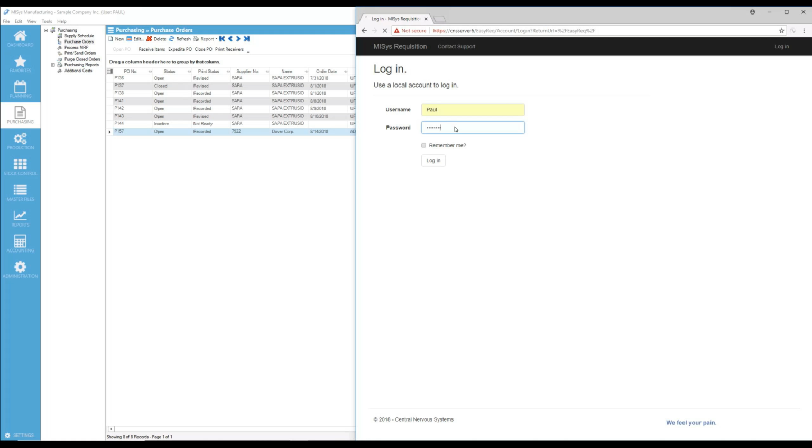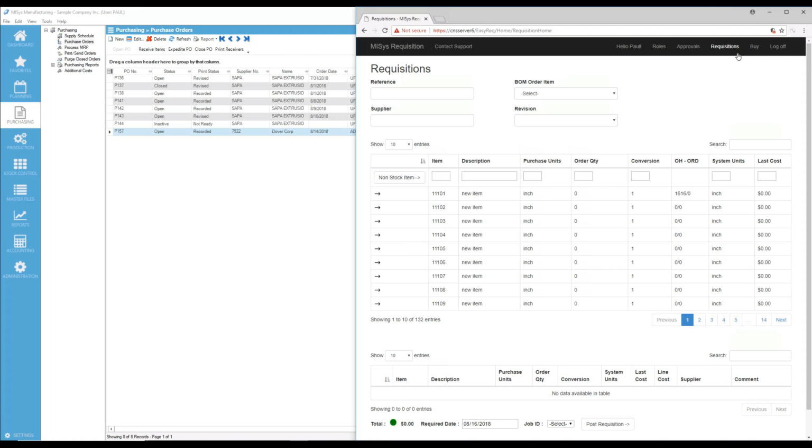And what you're going to see on the screen here is that there is a whole lot of little boxes and things that we've got to fill out. But the things that we want to pay attention to are up the top part of the screen. I have a number of search boxes up here. One of them is reference, one of them is supplier. They'll work independently or they'll work together. I also have a search box for bills of materials here where I can select an item in the BOM revision and I can buy the items that are on that list. Or I can use a search of the description and the item number in the search box on the right-hand side, just above the item list.